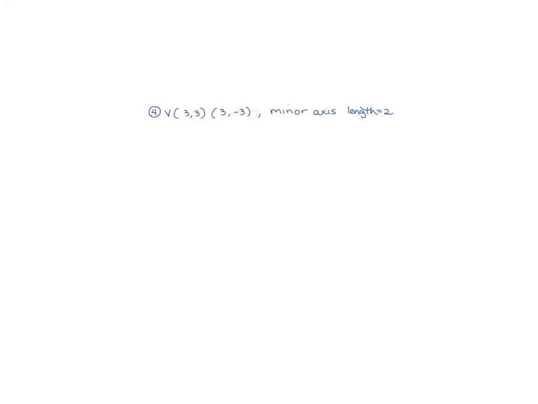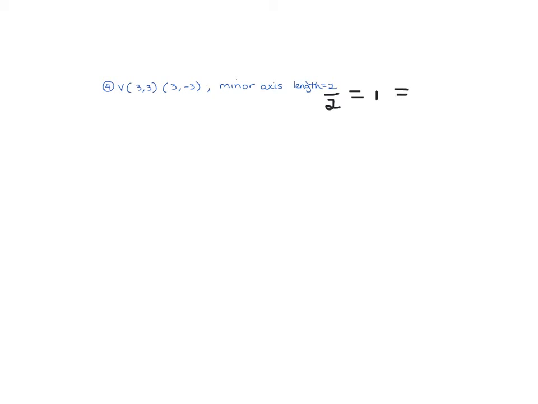So for this one, we're going to try to figure out which is our major axis and which one is our minor axis. So if I want to go ahead and graph this. Again, the minor axis, remember when I divide this by 2, this gives me my B value. So when it's a minor axis, that gives you your B. So when I square 1, my B squared equals 1 also, because 1 squared is 1. So let me go ahead and get a little sketch going here.